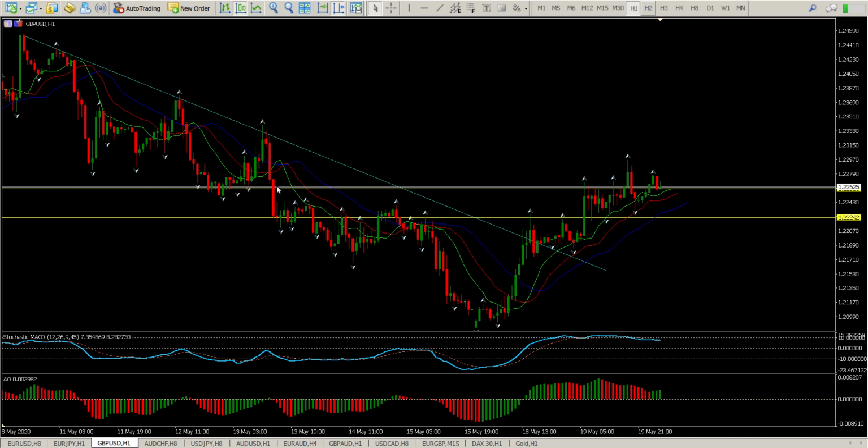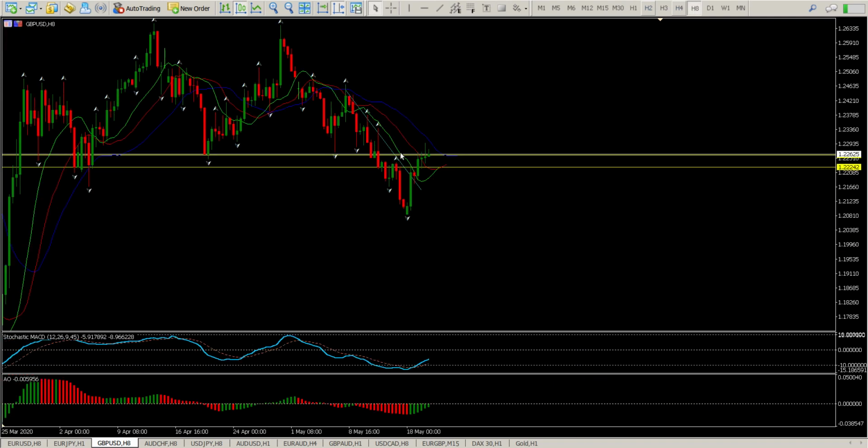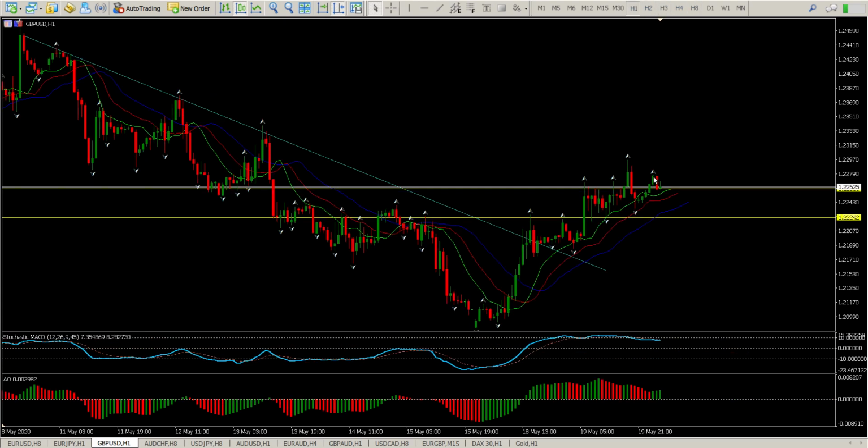But looking to the left, we know this level is pretty strong that we're at. Okay, and you can see on the 8 hours a rejection. So a little bit sit on hands at the moment, I think. What I'm really keen to watch is this area here. 1.22242. If that level can hold, if 1.222 can hold, it gives me a bit of a head and shoulders here. Okay, and it's still in the upward trend.